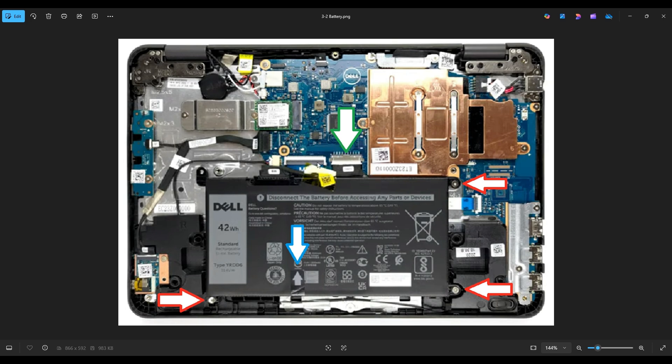As far as the plug goes to unplug it — this goes for any wires or cables in a computer — don't pull on the actual wire if you can help it, just manipulate the plug. If you pull on wires, sometimes it can damage them or pull the wires right out of the plug. In this case, grip either side of that battery plug and use your fingernails or a pry tool to wiggle it right out of that port.